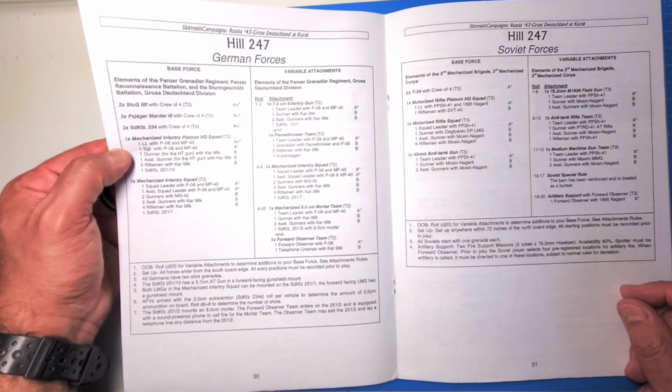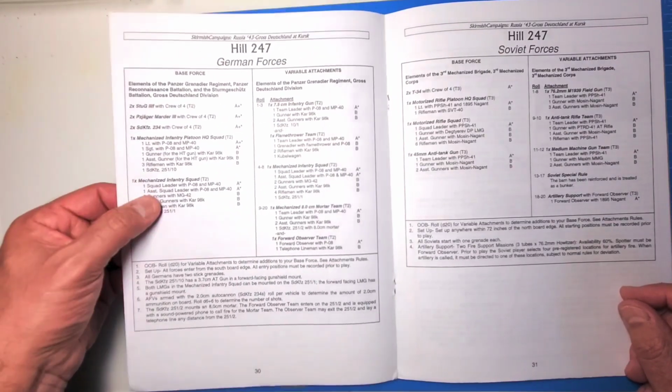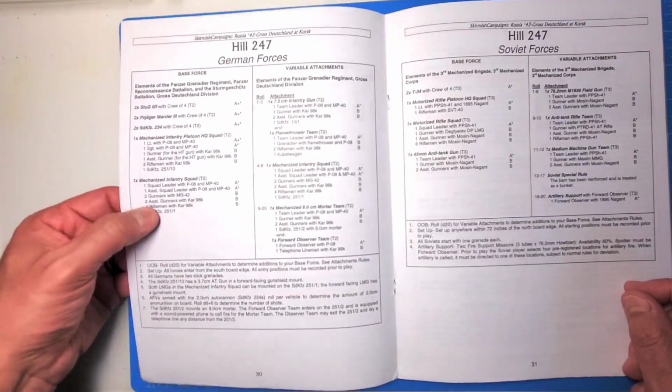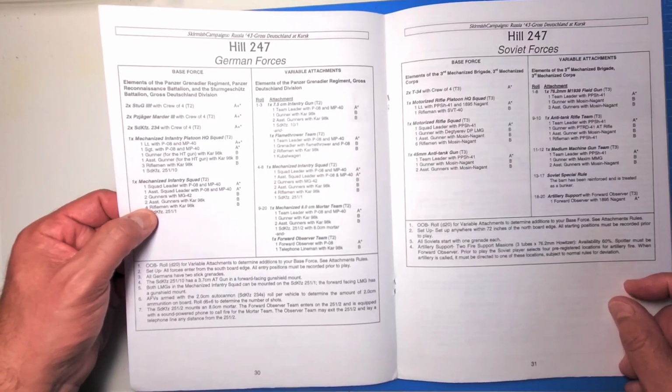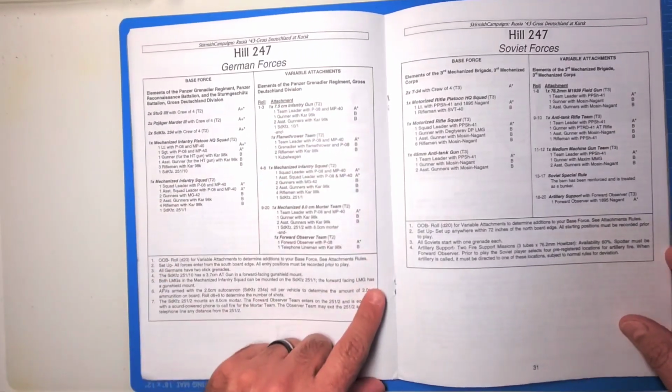Couple of armored cars. Mechanized infantry platoon headquarters and a squad. So you got 6 vehicles to a headquarters, squad, and another squad. So that's a high percentage of vehicles. Obviously, you could have one other variable thing.